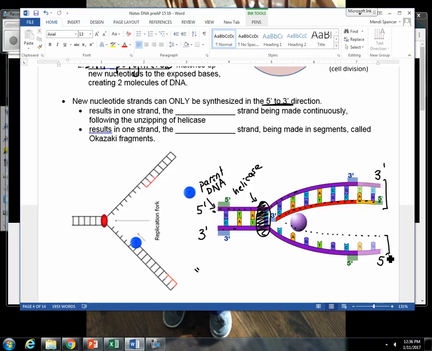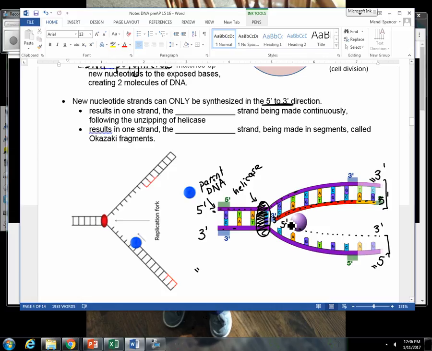If this end of the DNA is the 3' end, then when we build our new strand, the new strand will have a 5' end right here, and its 3' end, which is already labeled for you, would be down here. Now let's look at this bottom strand that we dotted. If this is the 5' end of the parent strand, when we build a new strand of nucleotides, this end is going to be the 3' end. So this is going to be the 5' end.